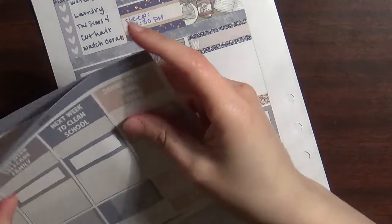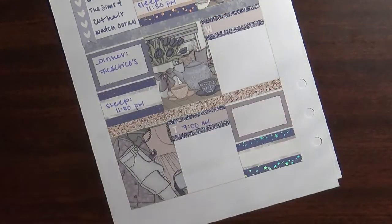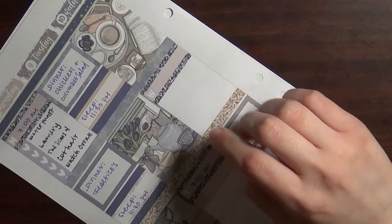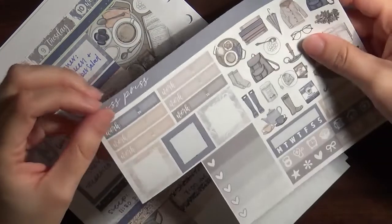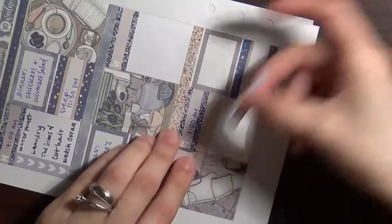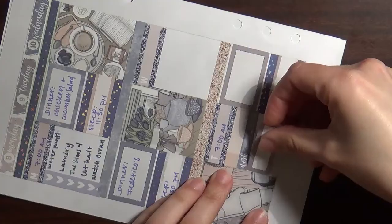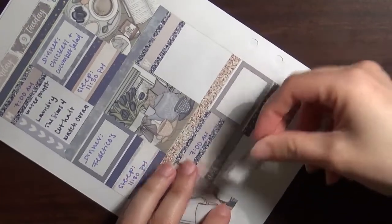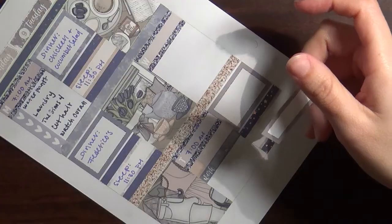Maybe I can use this. It's like a little thing. Update resume. That will be update resume, and then I will put down one of the work labels, and then maybe a flag or something to put down 100 años. Reading 100 años de soledad. Should I put a washi in between those? I feel like I won't have enough room to put down read, so this should probably be for reading. And is there like a skinnier type of thing that we can put down?